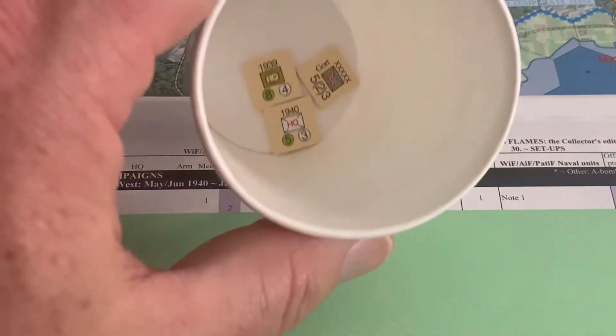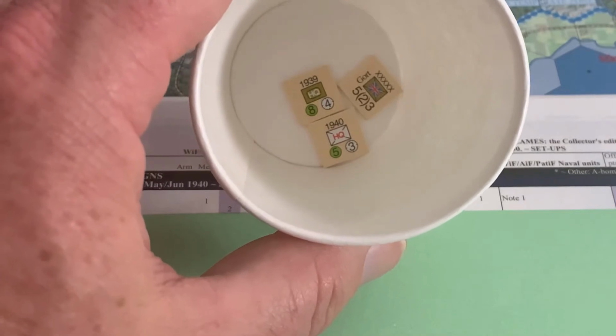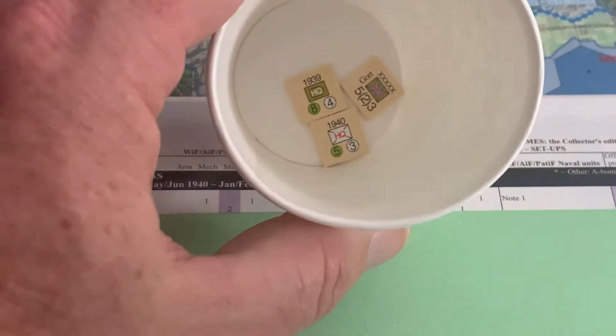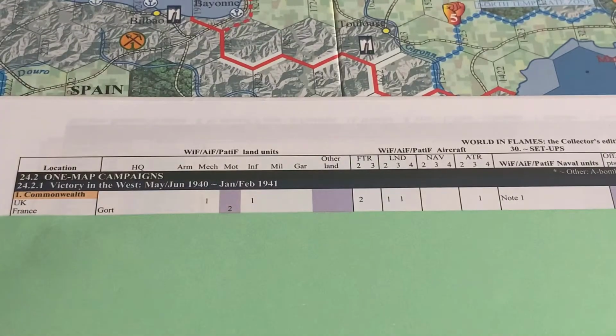Now, I usually keep all of the headquarters units, since there are so few of them, in a single cup. If I want to build an armor HQ versus an infantry HQ, the cost is different, so I'll spend the points and I'll just draw those from there. But we see Gort here, so we will grab him. And headquarters, like ships, are set up by name, so you won't randomly draw those. And then I will randomly draw the 2 motorized corps that go in France.